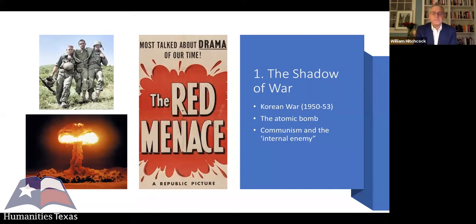The other element of this period, the shadow of war, was the nuclear arms race, which was a very anxious time. The United States had developed and used the atomic bomb, but in the early 1950s, the United States and the Soviet Union were both building more and more powerful weapons. The thermonuclear weapon, or the hydrogen bomb, was tested in the early 1950s. These bombs were 1,000 times more powerful than the weapons that were used in Hiroshima and Nagasaki. And Americans knew this. So they lived under the shadow of, literally under the shadow of a mushroom cloud.